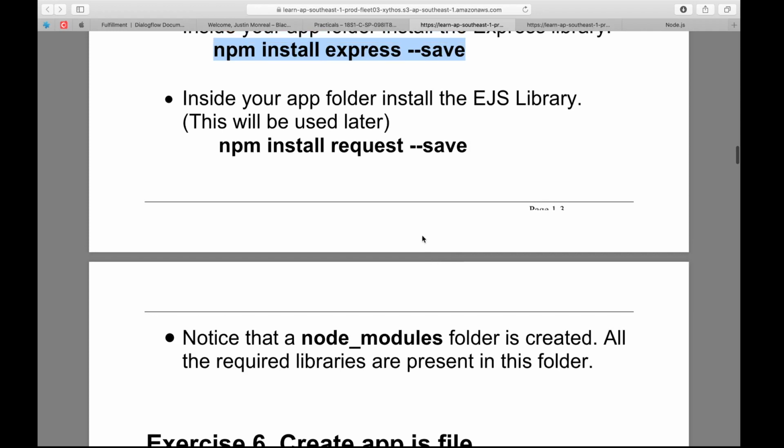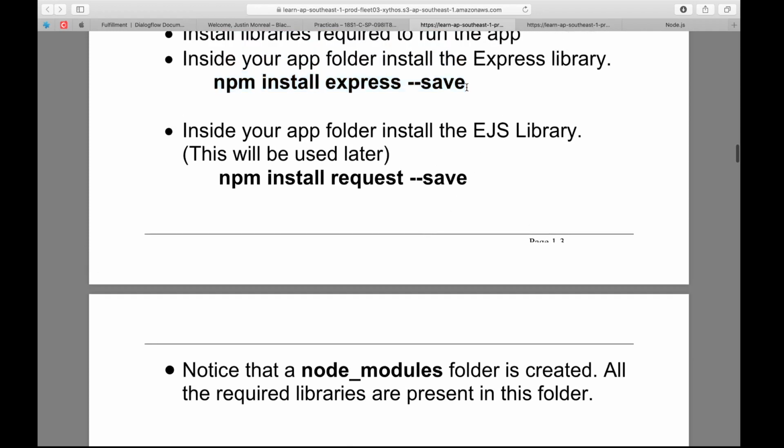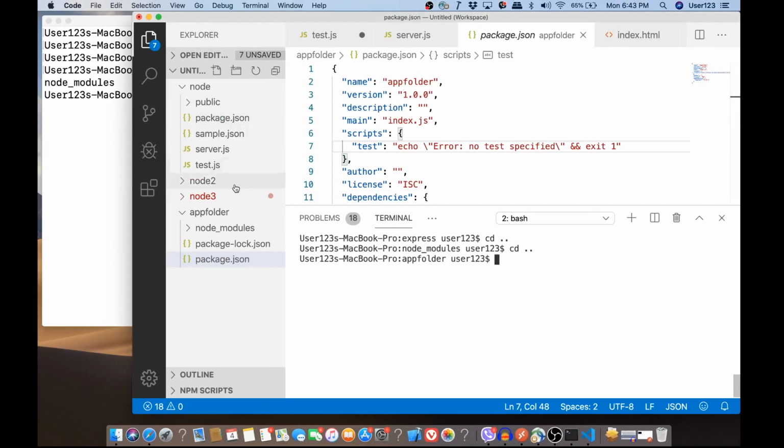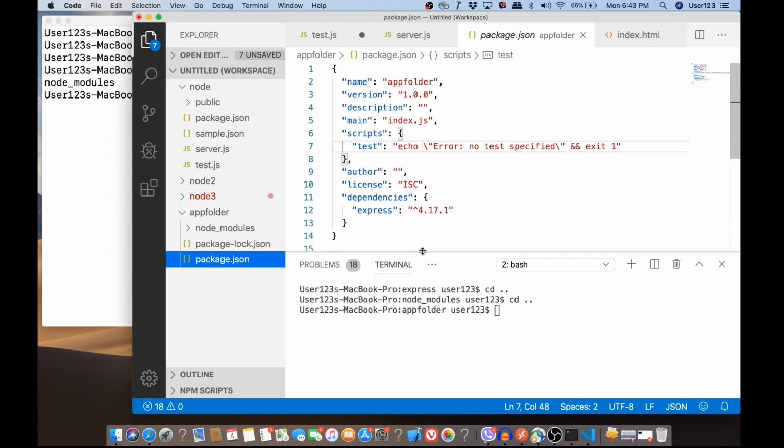Okay, I forgot to say something. There is this --save. What is this? If you look at package.json now, you can look at it from here. You can see that if you look down here, this version of Express has been indicated under dependencies.